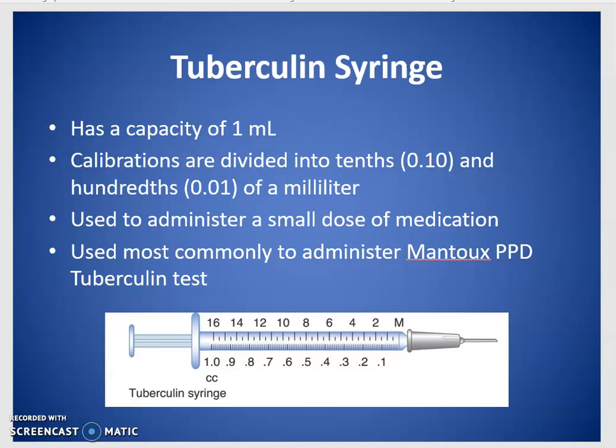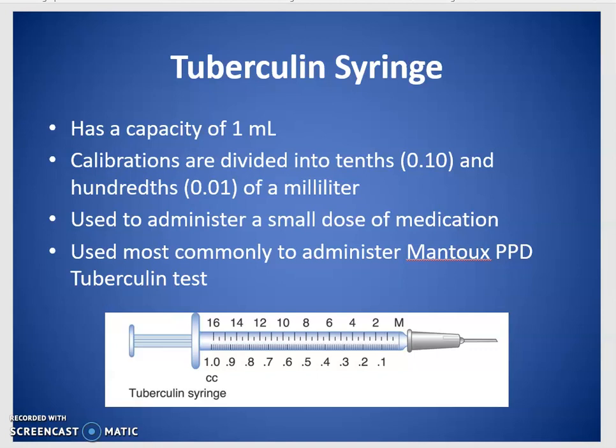Just so you know, a tuberculin syringe we're going to use to test for TB. So it's that common skin test we use called a PPD. And it's how we test for TB. I guess I've already said that. No, what I wanted to say, it's an intradermal injection. And just incidentally, in case you're wondering, PPD stands for Purified Protein Derivative.